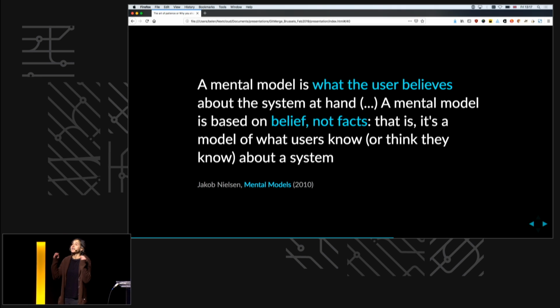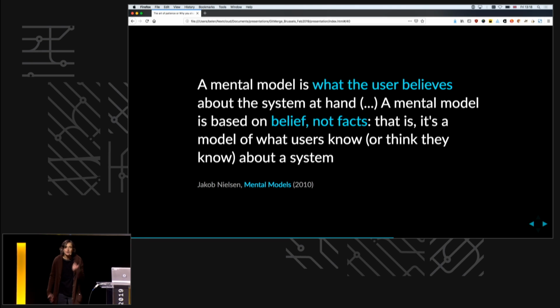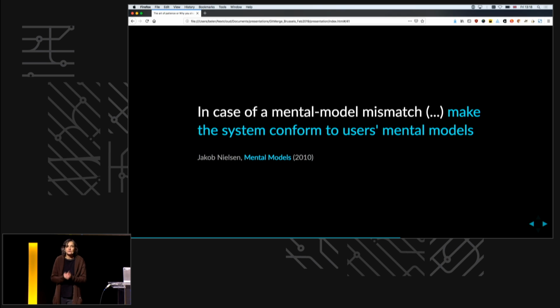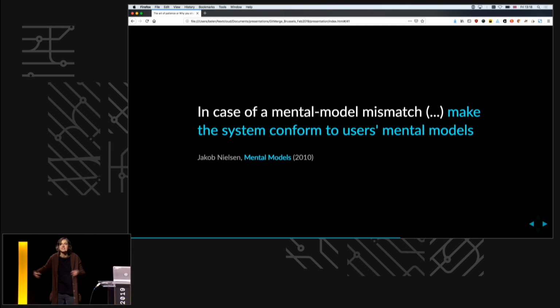Mental models are often inaccurate and incomplete, but they work. They work in the sense that they allow us to get stuff done without having to know everything about everything. And so our user interfaces should always match the mental model. I think this rule of thumb kind of works in most cases. You know, for simple things like washing machines or buying books over the internet, this is fine.